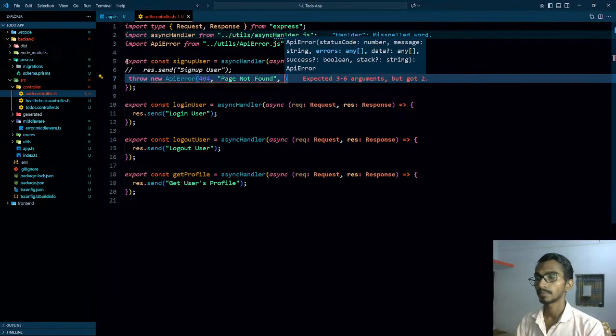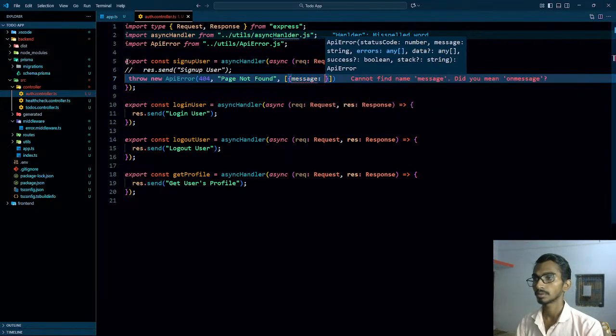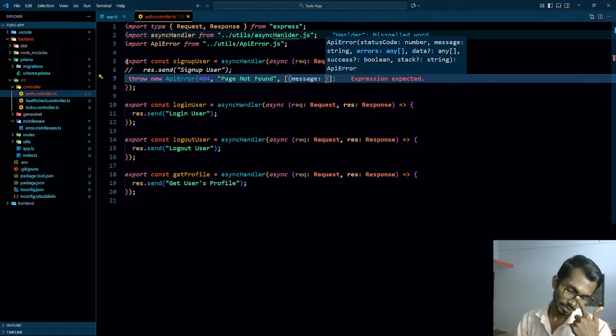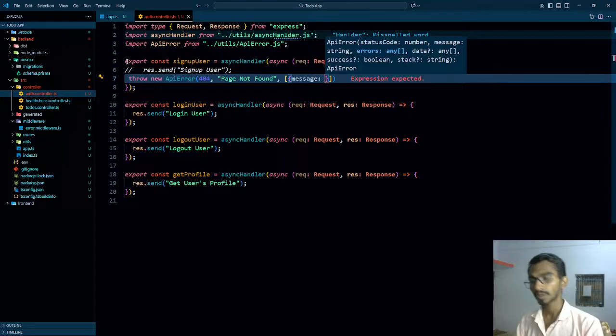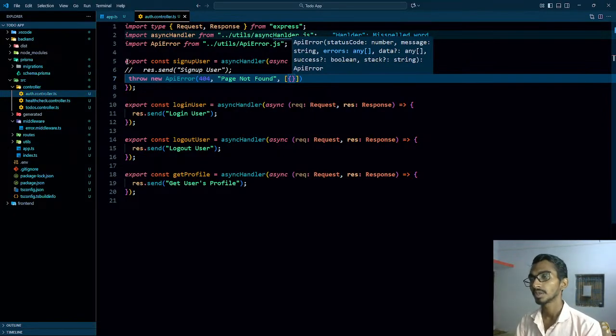Errors, there are gonna be no errors. There could be more than one error message, but for now, let's keep it empty. Message is more than enough.